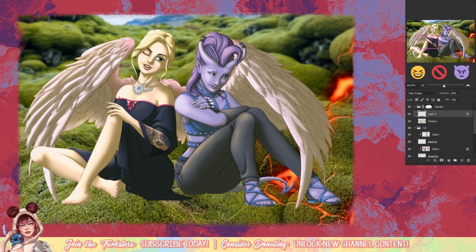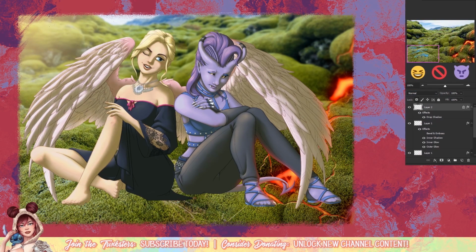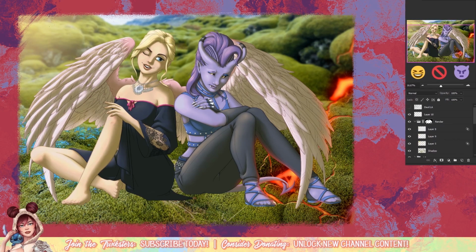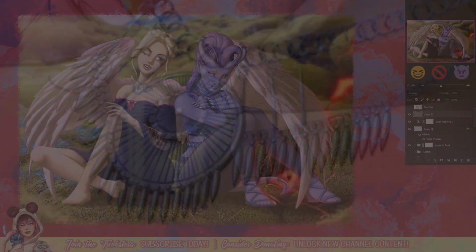But I did need to adjust the color of my angel a bit to make sure the same color of light didn't blow out her definition. And with a few finishing touches, like a sprinkling of bushes in the foreground to help create depth, their shadows cast on the ground, and the glowing light from the lava, and a bit of color balance tweaking, this unexpectedly ambitious piece was finished.